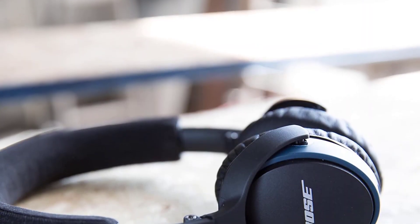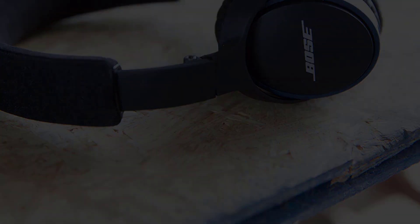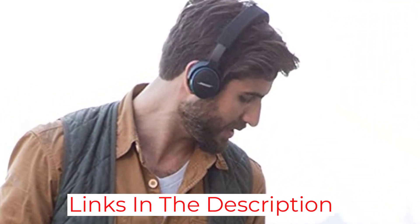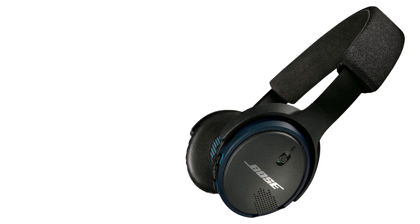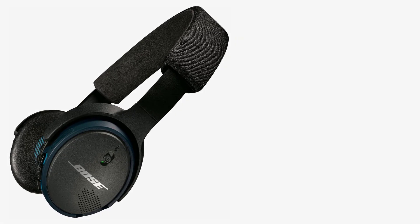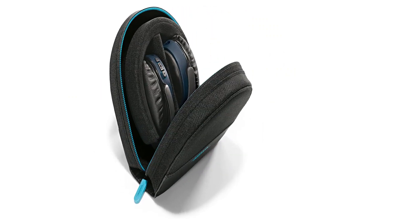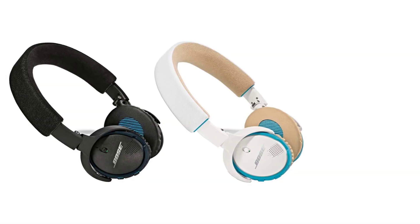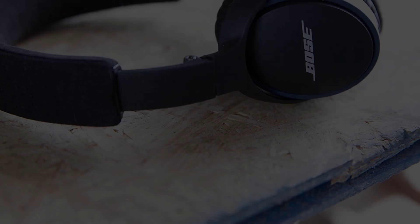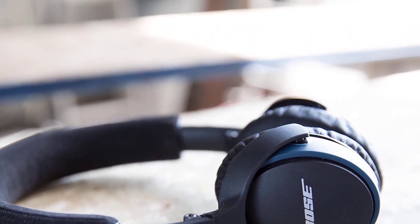The headphones sound not only loud but very powerful and clear, with no loss of clarity at higher volumes like some cheaper headphones suffer from. For on-ear headphones, the soundstage is also very good, with more than enough room for all the different instruments to come through clearly. There is no aptX or AAC, but Bose does provide video streaming without any audio lag over Bluetooth. You can expect up to 15 hours on a single charge, which is a lot less than most headphones on this list. It's also a shame that Bose is still using micro USB charging — it makes the already poor battery performance even more sour. For more, check out our review of the Bose SoundLink On-Ear Wireless Headphones.